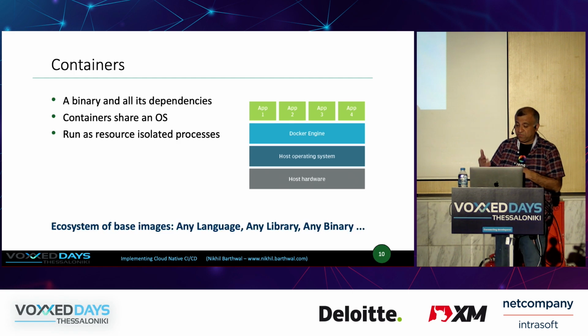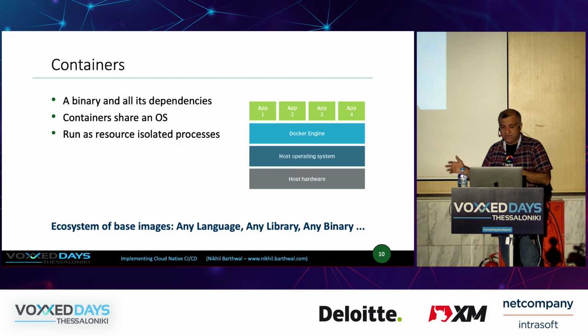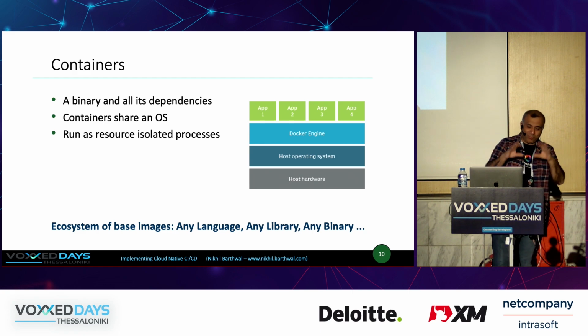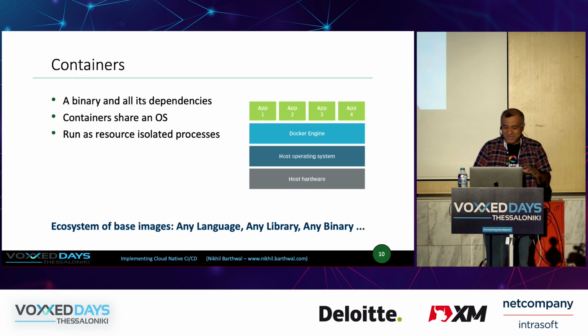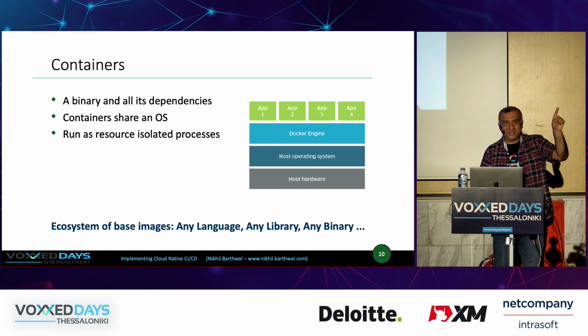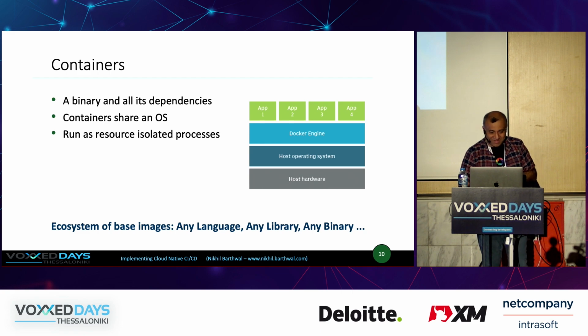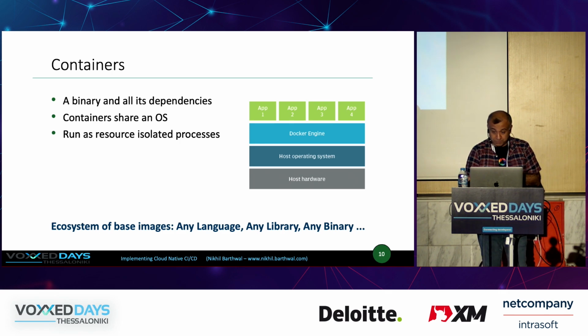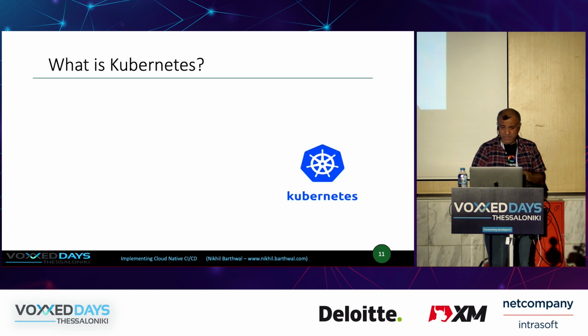And you have ecosystems of a lot of languages, a lot of libraries, and a lot of binaries. So developers as a group tend to be very opinionated about the tools, the frameworks, the languages they use. They don't like to be told, this is the best language or framework. No, they have their own way of doing things. So containers have this advantage that they have a big ecosystem where you can pick and choose which one works best for you. And then we talk about Kubernetes, right? By far the most common orchestration tool platform.